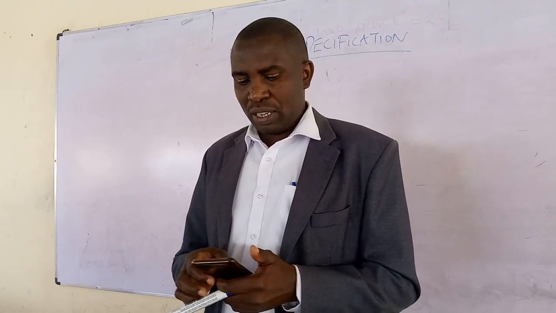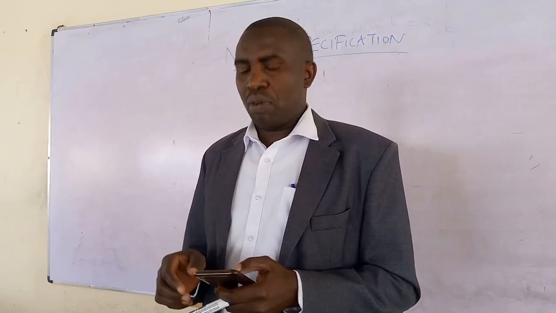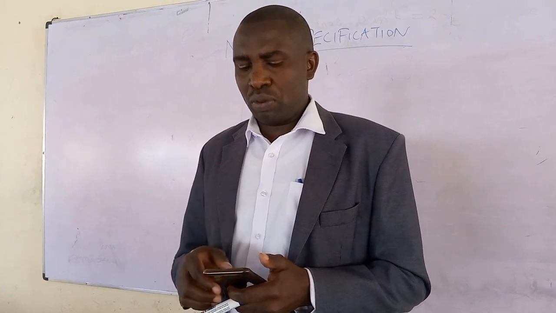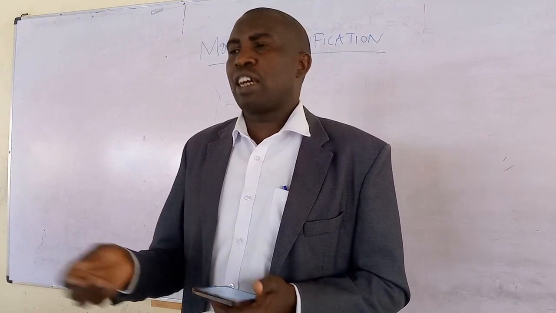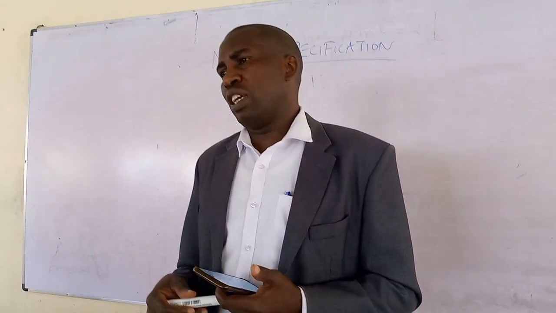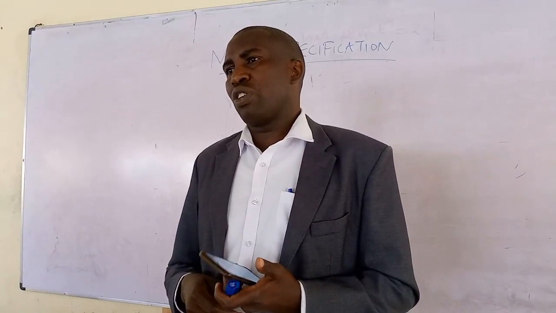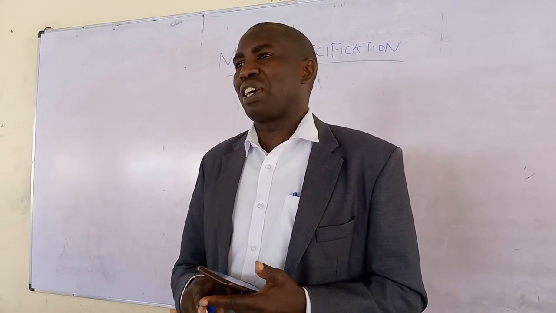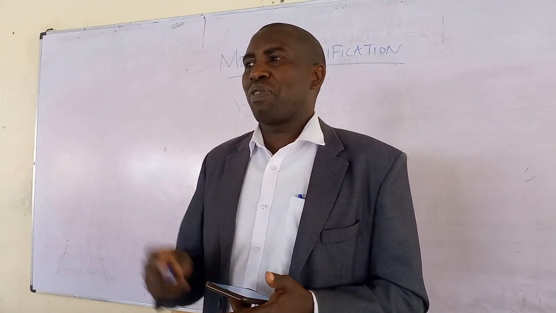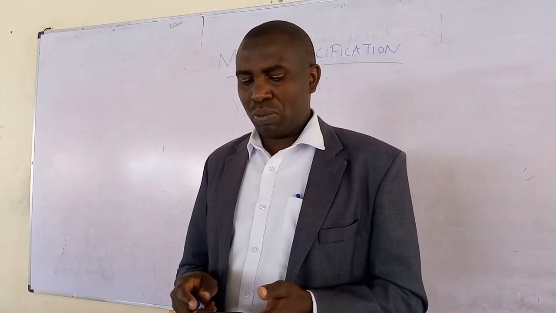And lastly, another type of model specification error is errors of measurement. This may arise when you are collecting data. You may collect a wrong figure, or you may even write a wrong figure, and therefore you may find that the results you are getting are not good because of the measurement errors.